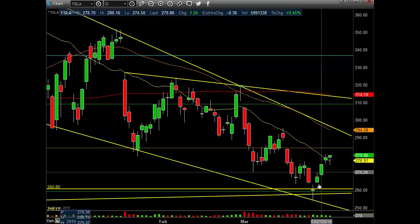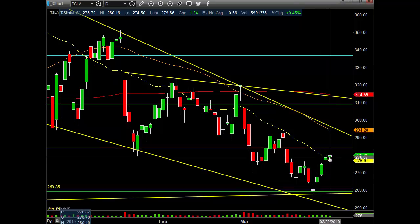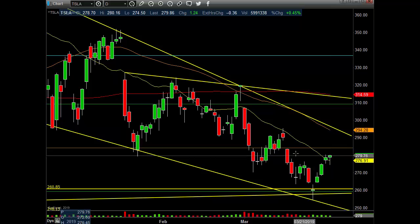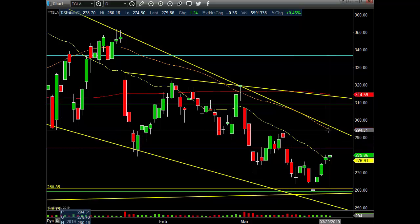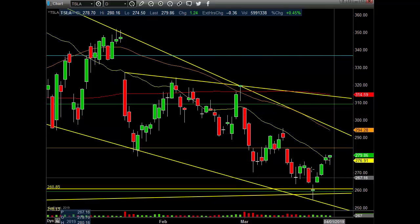Markets were pushing as well. Everything else was pushing up too. So watch Tesla here. Next big area will be around the 285-ish area or the gap window. Then, of course, gap fill right here. So that's something we're going to watch for. And if it recovers or recaptures the 50 MA and gets above this trend line, even better for the bulls, all right? Still not out of the woods here.